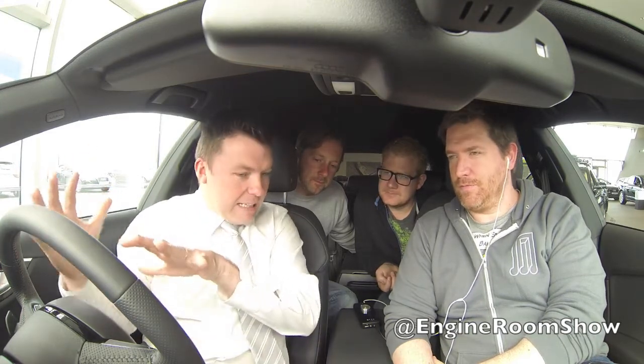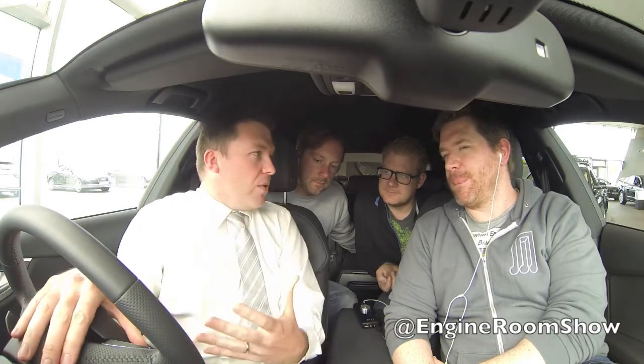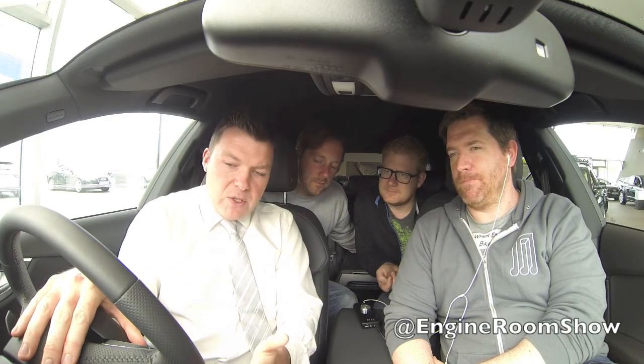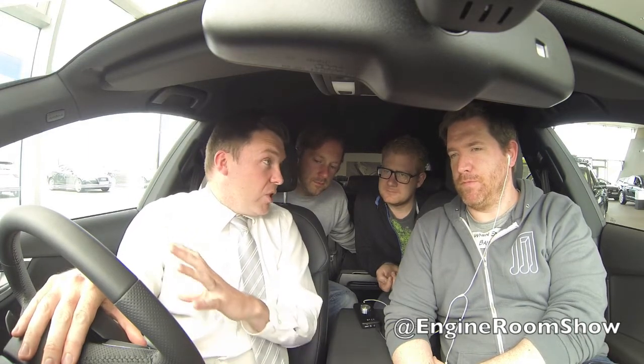I suppose the big thing is technology like this is now filtering down. Obviously, Audi released it in their top models, their A7s and their A8, and then they filter it down. So this is now coming in your Q3s, and it costs a couple of hundred euro. Same with another feature this has, adaptive cruise control, which is by far my favorite option. You turn on your cruise control, it'll actually come to a complete stop and keep the same distance between you and the car in front.